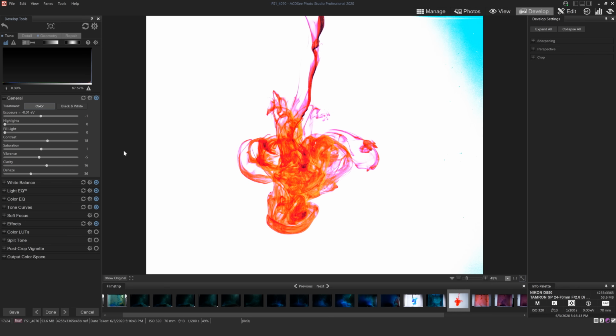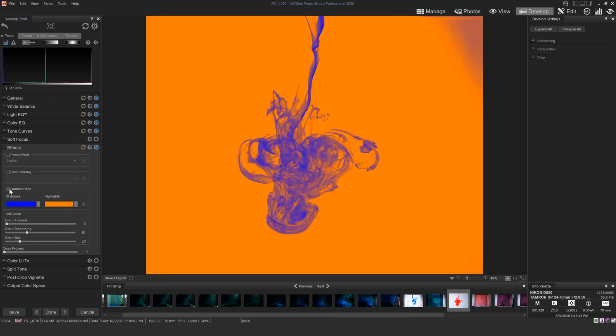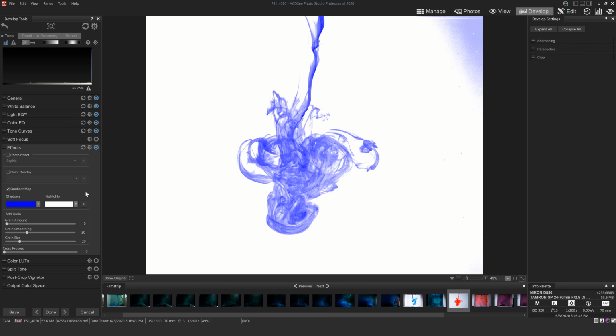Now, one final thing I want to show you that you can do with this is you can come down here to Effects. They have this gradient map. If we click this, we can essentially turn our background into any color that we want and change the color of our ink to anything that we want. So this is really useful if you're trying to go for a two-tone kind of look. If we want the highlights to be pure white, we can do that there.